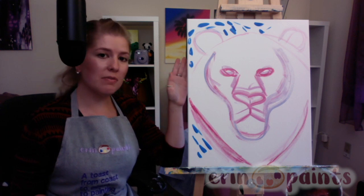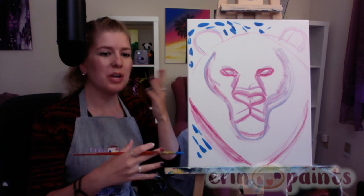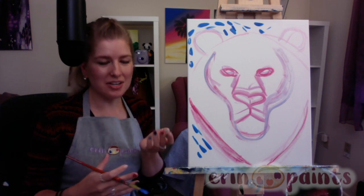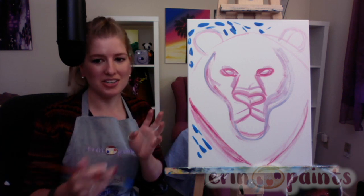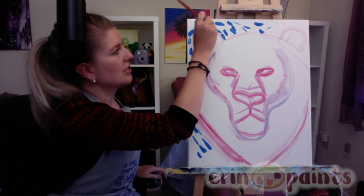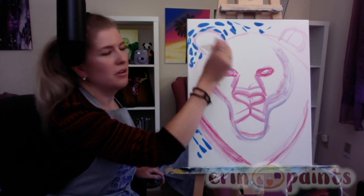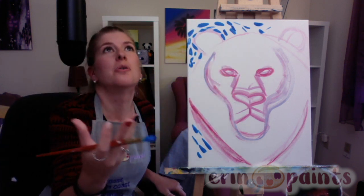So don't worry if you feel like it looks a little scattered, it looks a little funny with the first color. Once we add the purple and then once we add the white on top, it's all going to come together into that impressionistic look. So patience is key here. As I mentioned, I'm just going to go around. You're following the flow. It sounds kind of weird, follow the flow of the lion, but you are.